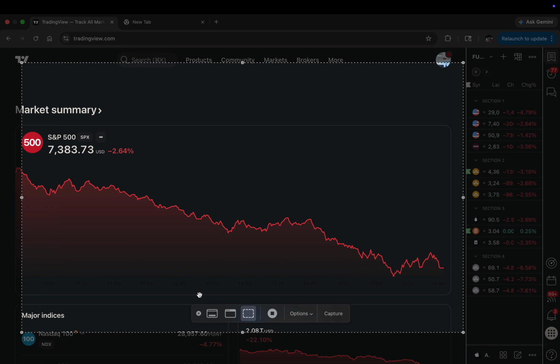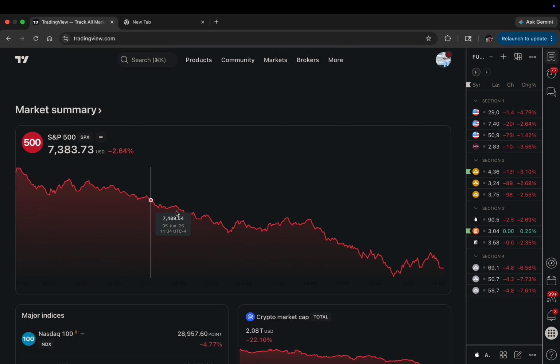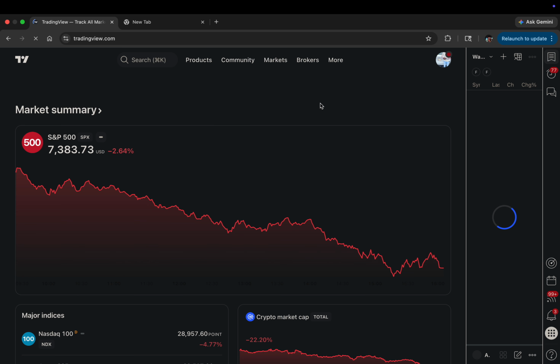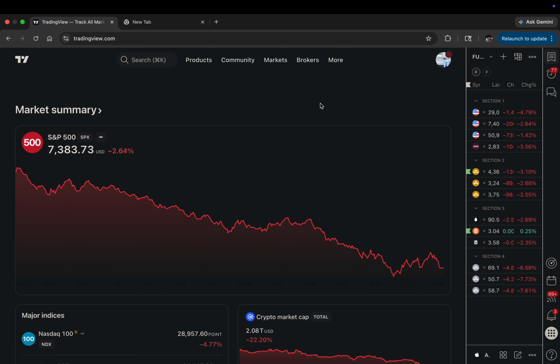Okay, so this is TradingView. This is the website that you want to use when you want to start a trade. Very simple. This may look confusing if you don't know what this is. Pretty much, this is the website where you can come online and you don't need to download anything. You can literally do everything online on this website, and you'll be able to pull up all of the stocks that you want to trade.